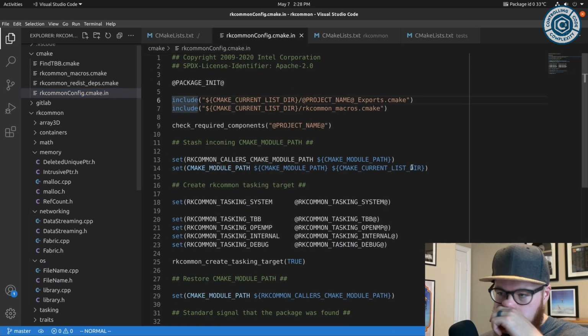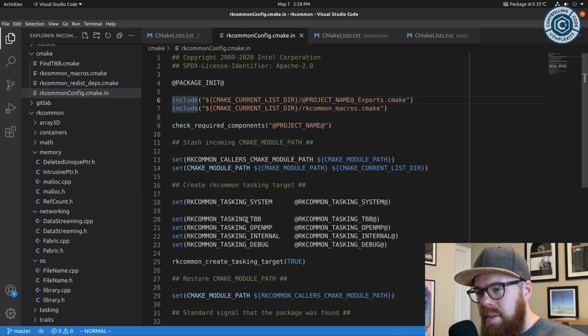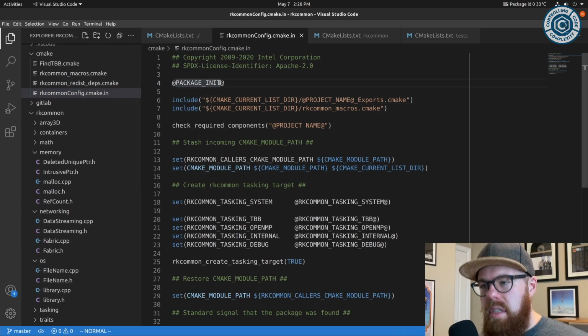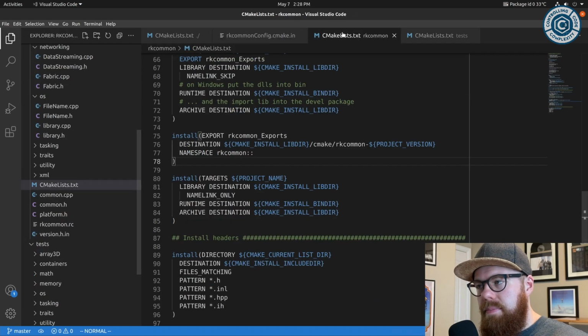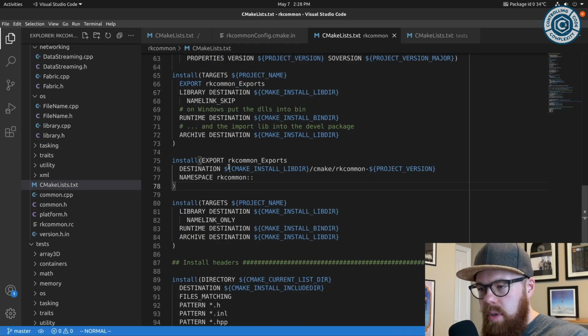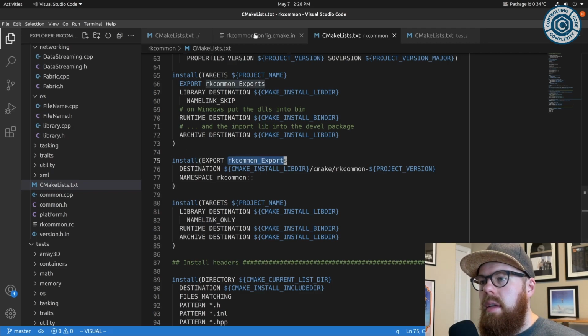It's fairly simple. Without looking at some of this stuff down here, mostly you have this special package init, and this @ syntax is what CMake uses to substitute things that it's generating from that function that I just showed you. So we say, hey, we're going to include some stuff. We'll let CMake write some stuff in this file. Then the CMake exports that we want, I use the project name, just like we did with generating some of these targets. We're going to take the file that this install command creates, and we're just going to include it.